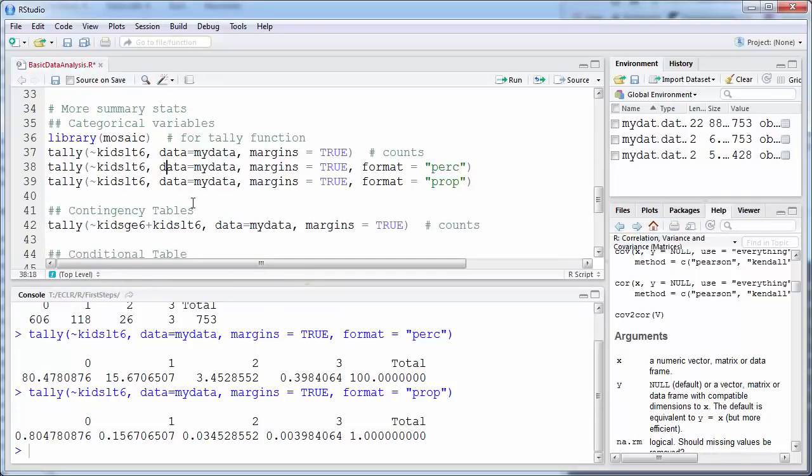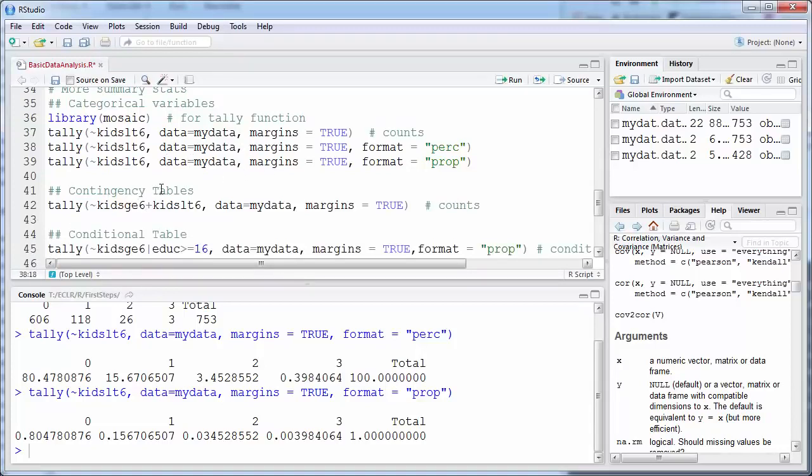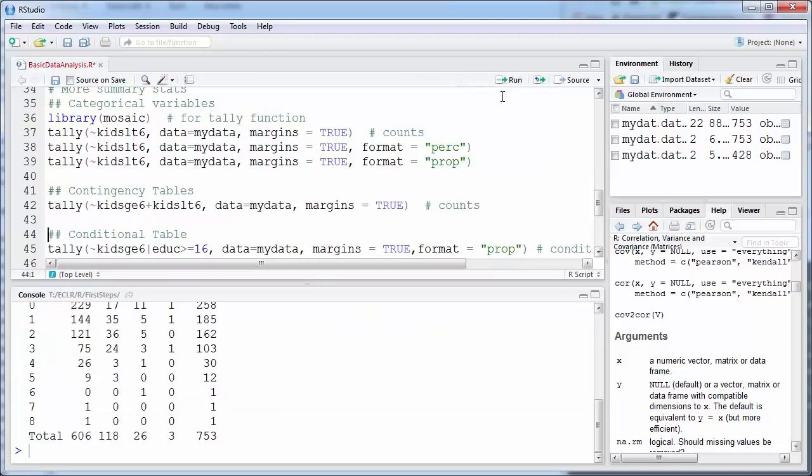Now, if you have several categorical variables, you often want sort of a cross table or contingency table, and you do that with exactly the same command. And let's say we want to see a cross tabulation between how many kids at least 6 years old, that's this variable, and how many kids younger than 6 a certain woman has. And all we do is we use exactly the same command as here, but you add the second variable with this plus. It doesn't matter whether you add it before or after. So let's run this command.